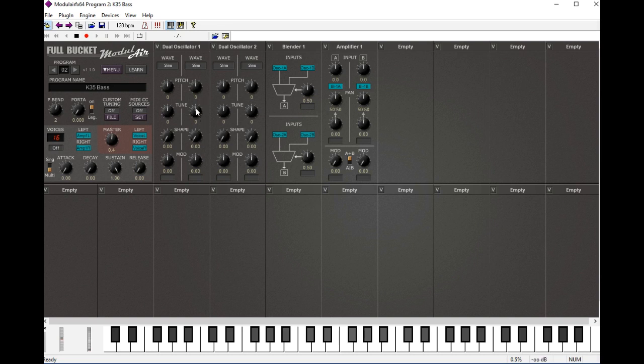So now we're going to make a few modifications to some of the other oscillators. We're going to detune this one down, again like we did before, down about -7 or so, just to thicken that sound up a bit. Gives us a little bit more sound there. Now we're going to pitch up our second one up a 5th, which is 7 on the pitch knob. Try that. There we go. And our last one, we're going to pitch up 2 octaves. I only did 1 on the last one. We're going to pitch this one up 2 octaves. Gives us a higher sound there. There we go.